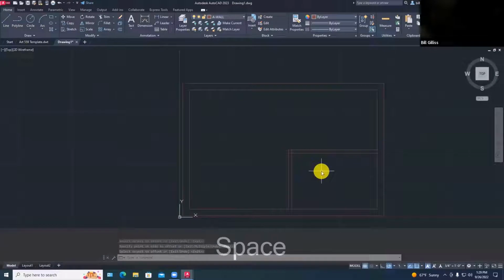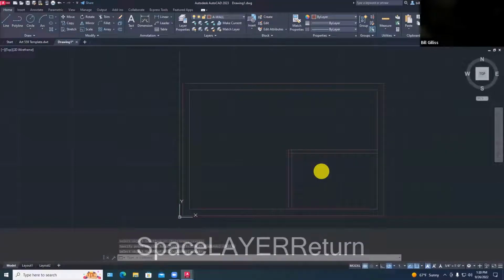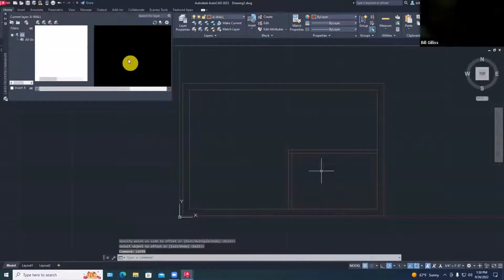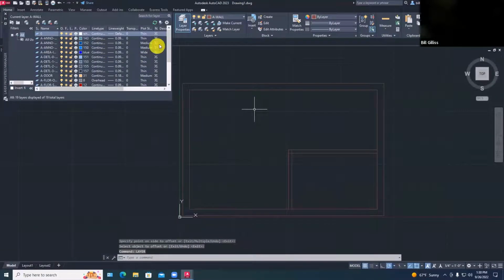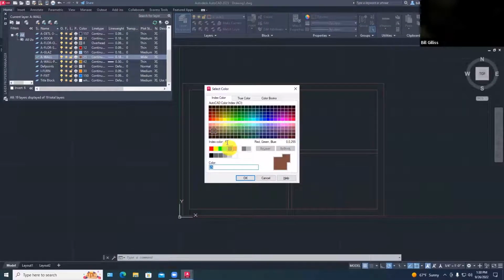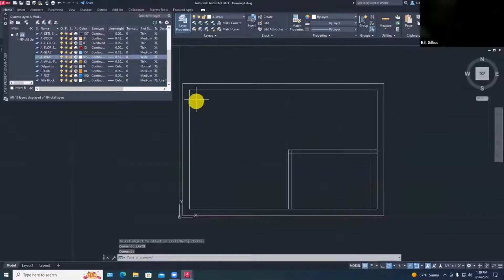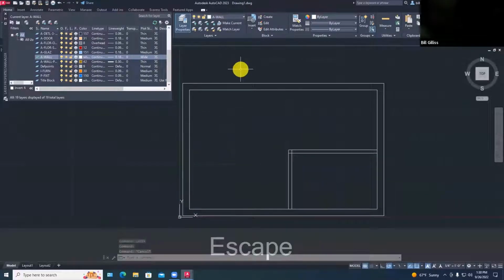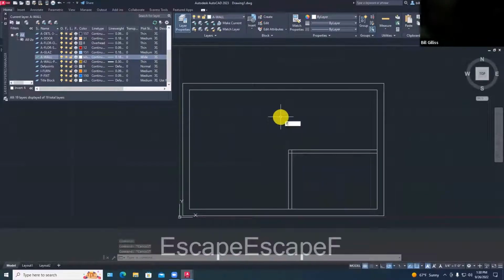And now I'll change the layer color just to make that easier to see on the screen. And fill at the corner.